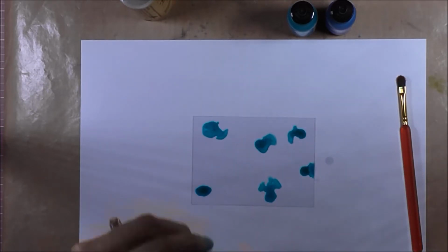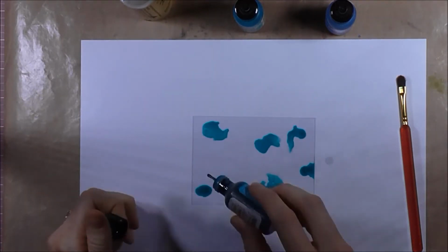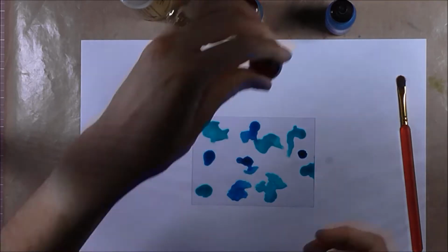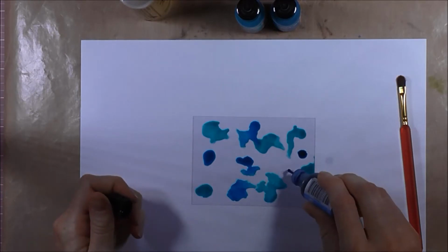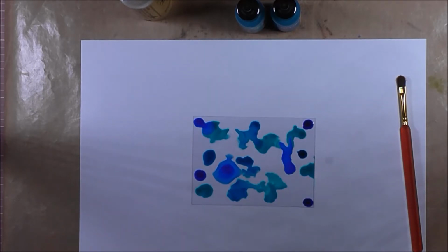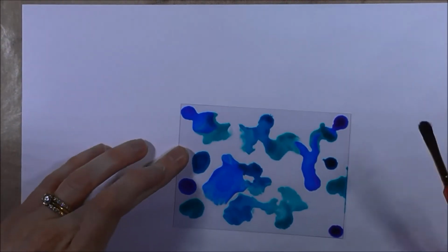I'm starting out by using the Tim Holtz alcohol blending solution, and I'm just adding a few drops to the acetate, and then I'm using 3 colors of alcohol inks, the pool turquoise and sailboat blue colors, and I'm just dropping them all over in a random pattern. And here you see me just zooming in.